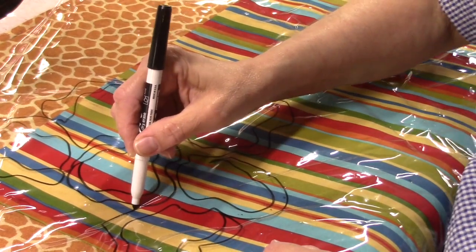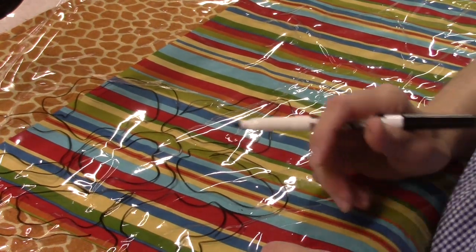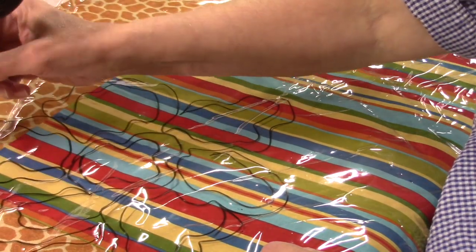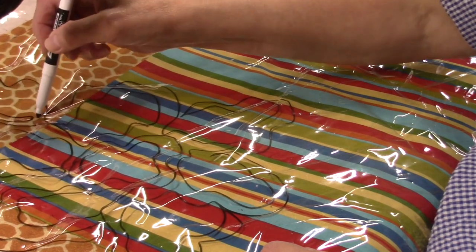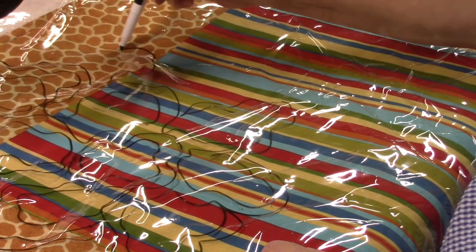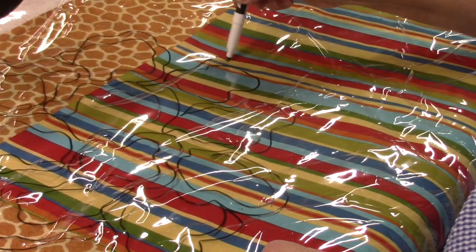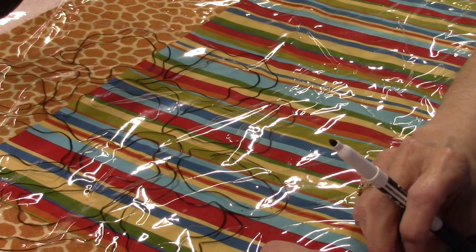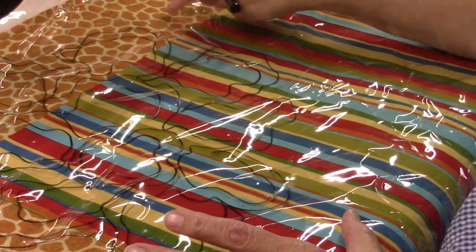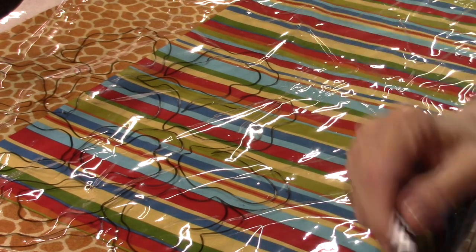Let's see if I'm still on frame. Yeah, I'm still on frame. So that's my idea, and just kind of keep working out. And if I need to stop or get back around here, I can always just echo around to get where I want to go. And I'm going to make these kind of large. So that's the pattern. So nothing elaborate. It's just a meander that's supposed to kind of mimic the design here in the border. So I'm going to go ahead and get started, and I'm going to show you the thread I'm using.